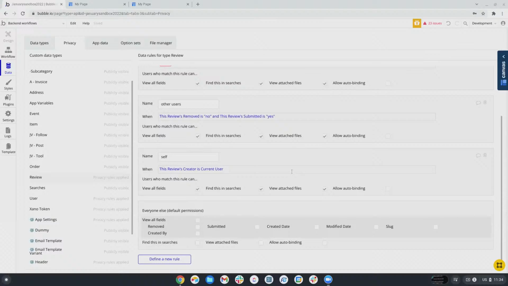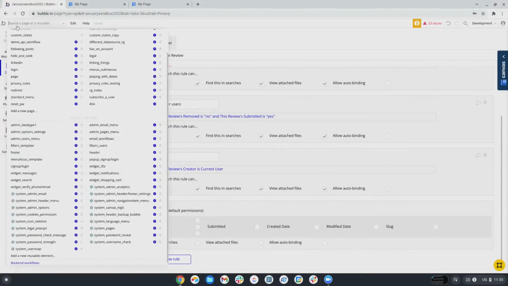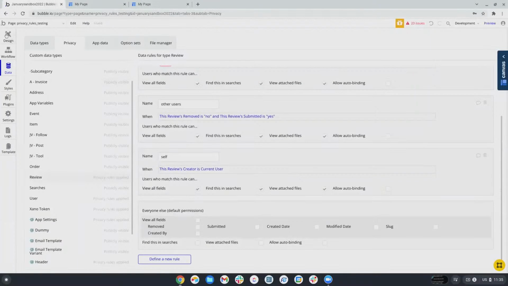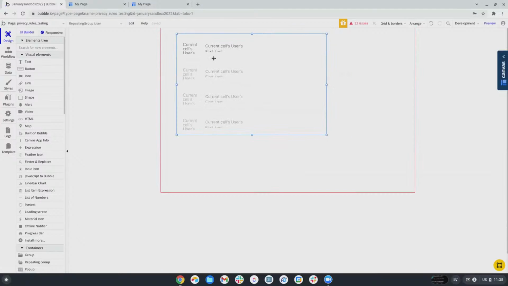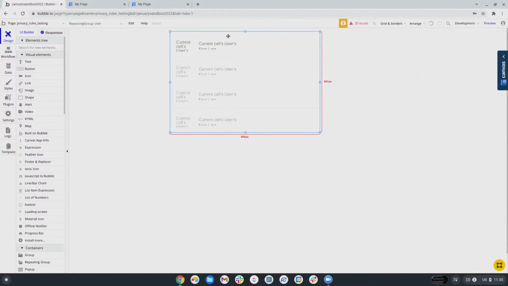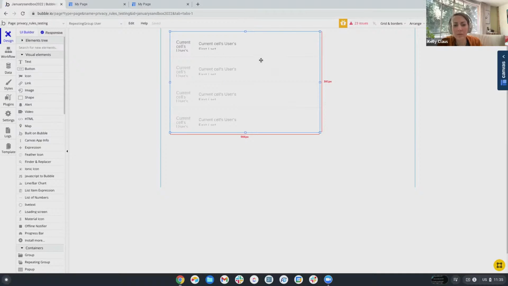No problem. And if you get stuck with anything, I do think the privacy rules testing idea is good, where you make a page with each of your data types, label them nicely, and run as different users with different permissions just to test. The only purpose of it is to look at the data that's being returned. Right.